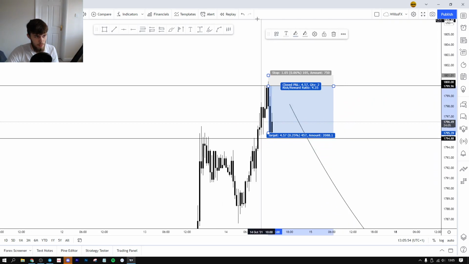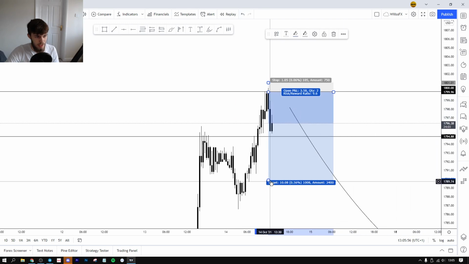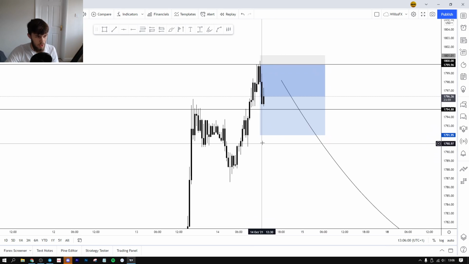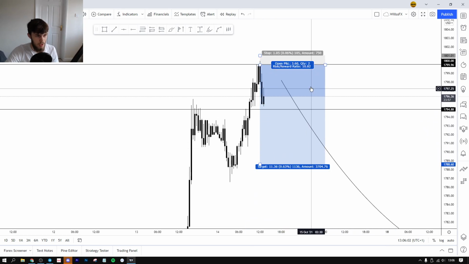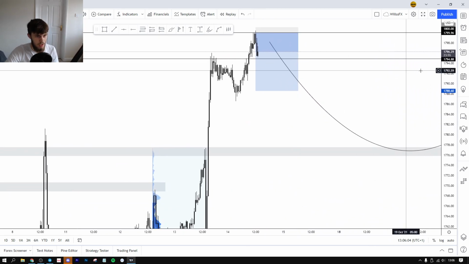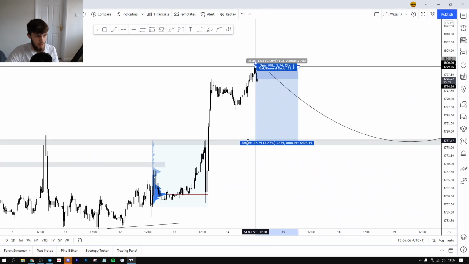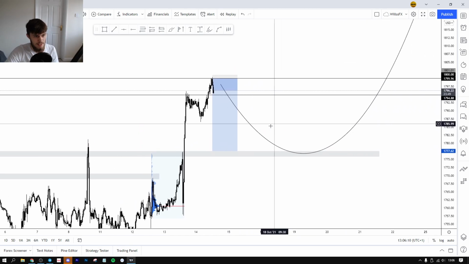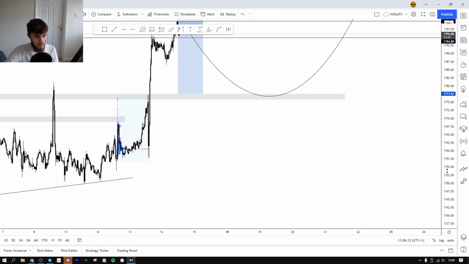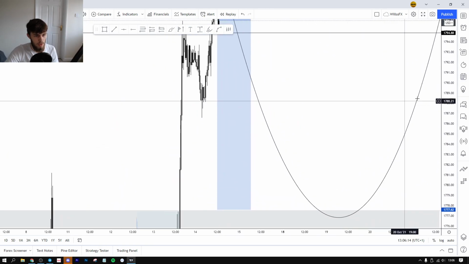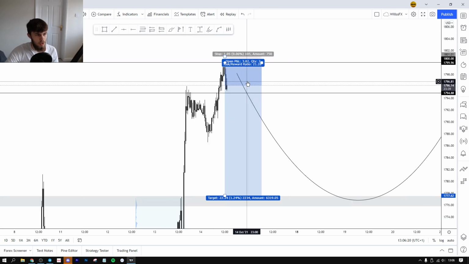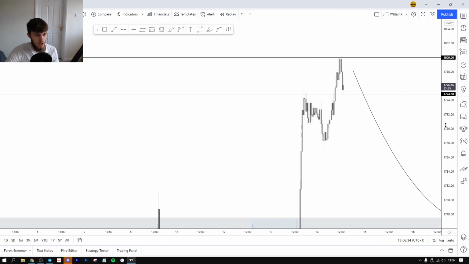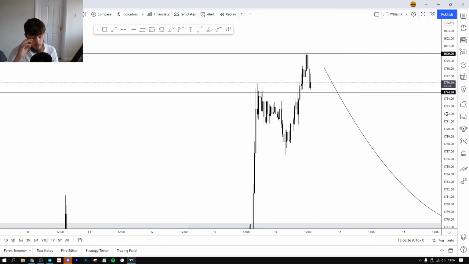So right now you'd be up 4%, but for targets, you could target this imbalance fill here, or even the one down here. But I'd personally be targeting a lot further down, like this level here, where we've actually come back, hopefully coming back to test this level to look to go higher on gold. But obviously we'll just see how gold goes, and I don't really like to trade in London session, so we'll see how gold reacts to these sort of levels.